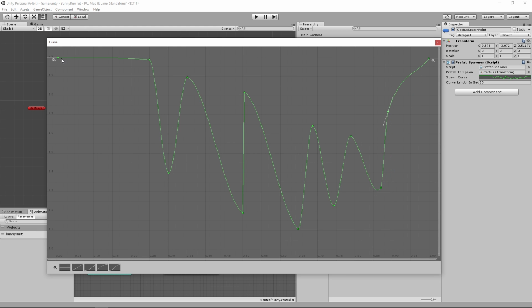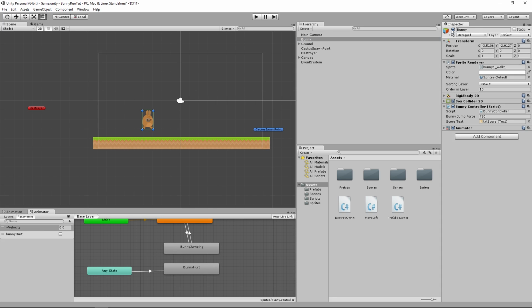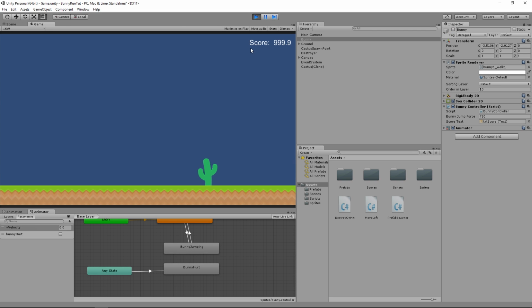So basically it's going to be about every 2 seconds for the first quarter, and then it's going to go up and down and add some variance. And so hopefully we should see little clumps of cacti getting close together every now and then. Firm those up there a bit. So if we turn the bunny off just to see how that looks, we can now play. So we start getting fairly wide ones.